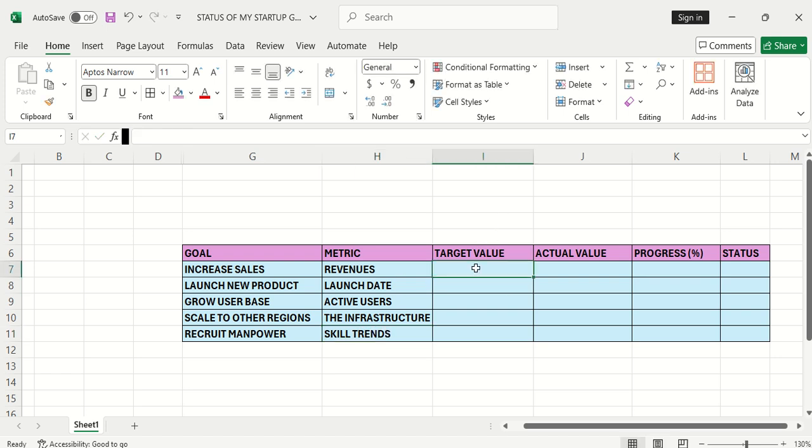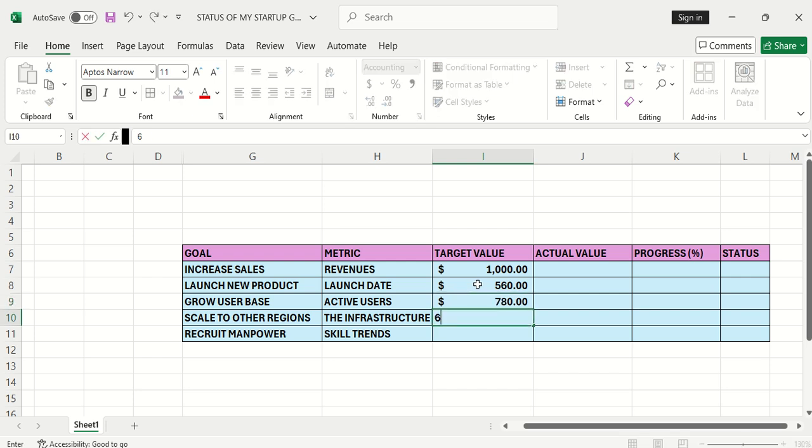What was the target value? Let me put these figures in US dollars, so I'll click here and choose currency. Maybe you are targeting 1,000 US dollars, here maybe 560 US dollars, 780 US dollars.